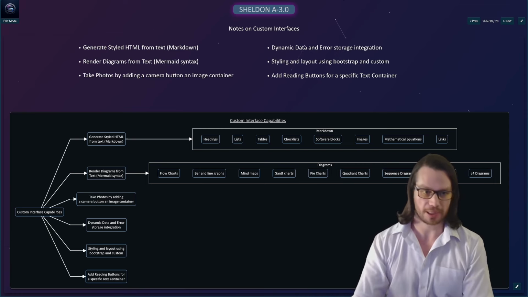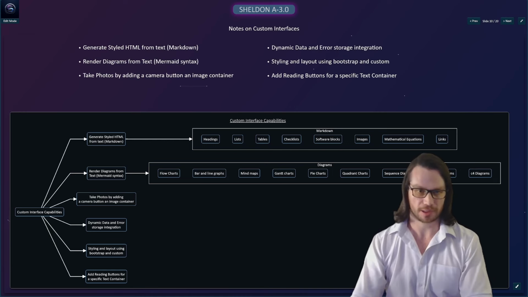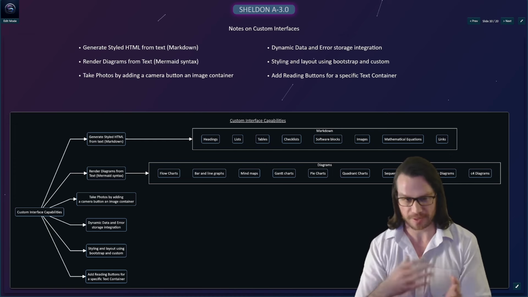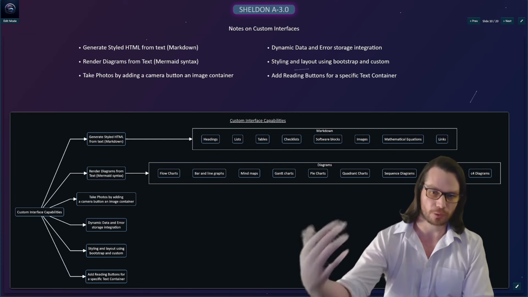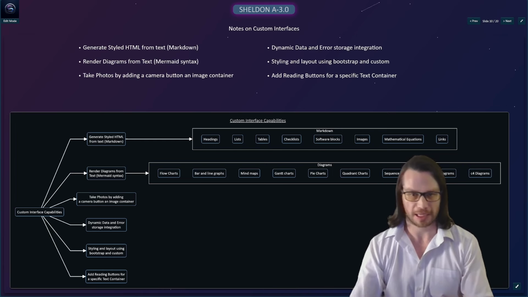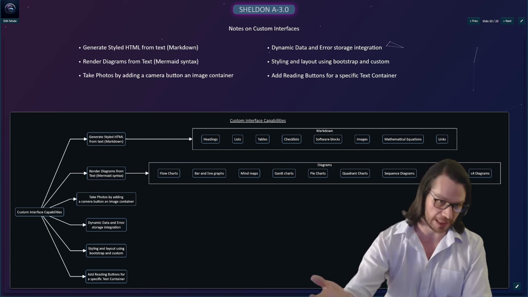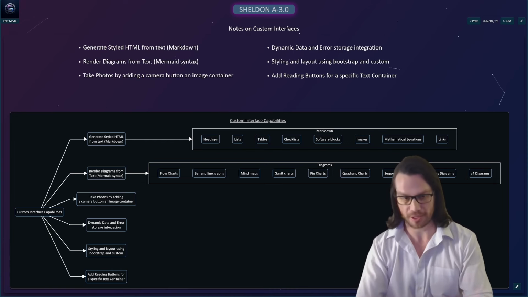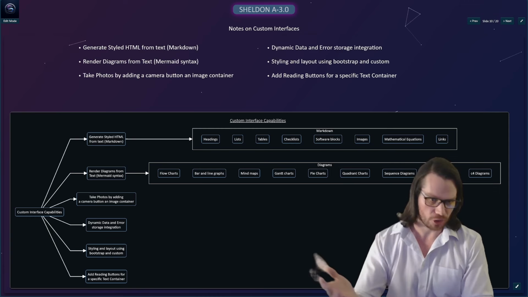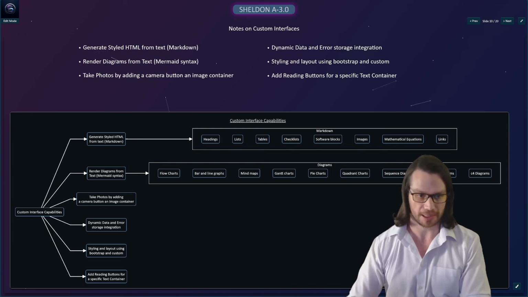We've also included the creation of diagrams, which is in Mermaid syntax for those of you that are interested. So again, your agents will return normal or plain text with some syntax styling. And then this will render for you, be displayed for you in your custom applications as charts, graphs, mind maps, etc. We've also added the capability to interact with the camera. So you can take photos the same way that you can take photos with your agents when asking them questions. And as I mentioned earlier, all the data is automatically integrated, saved, and accessible to your agent.